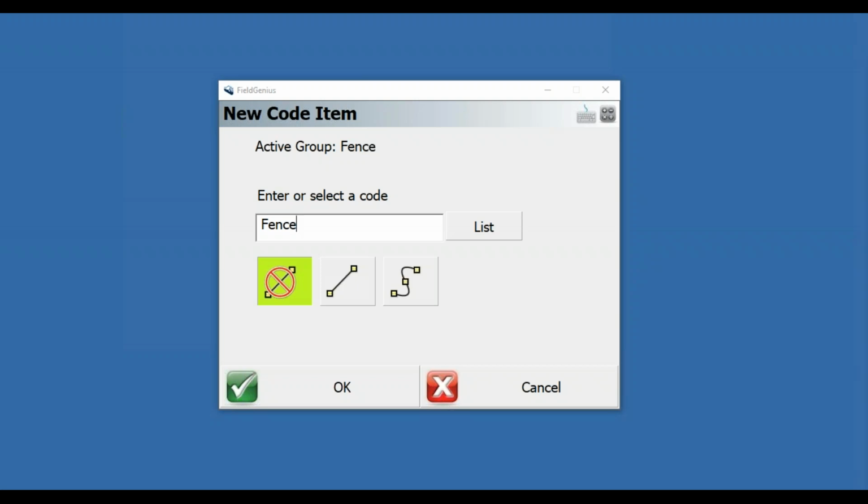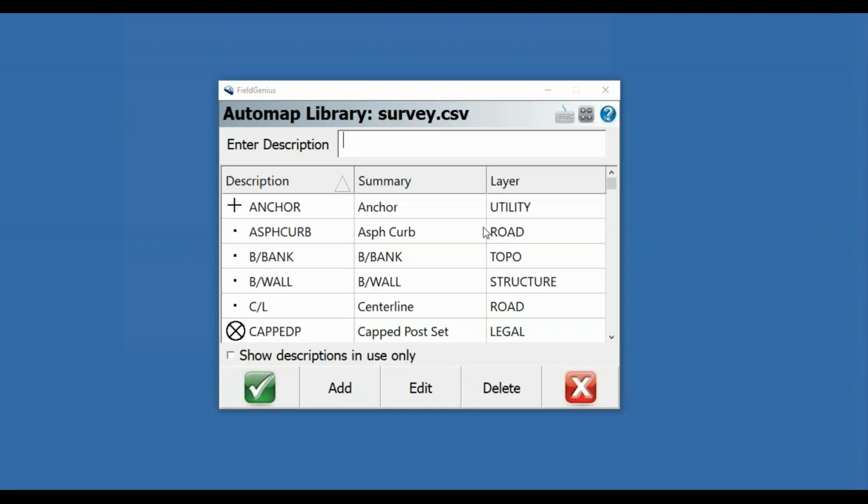The other thing I could do is use our existing Automap list and select codes from there and add codes into that permanent Automap list as I go along. So that's probably what I'm going to do, because if I'm going to go ahead and go to the effort of putting a code in, if I've got a possibility of reusing it, I really want to add it to the Automap list.